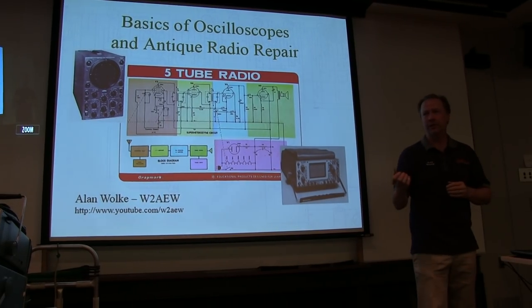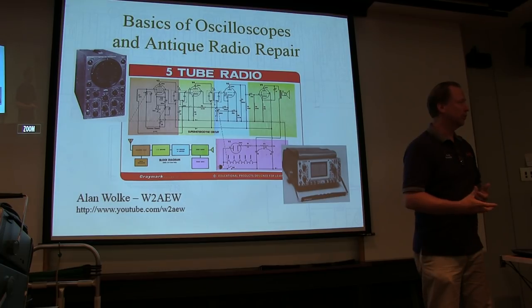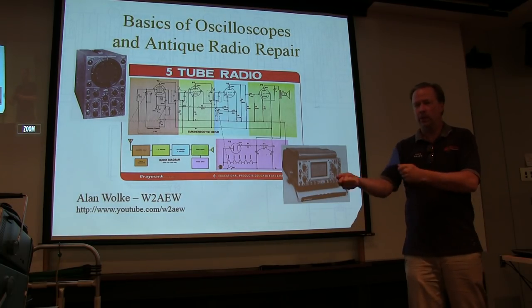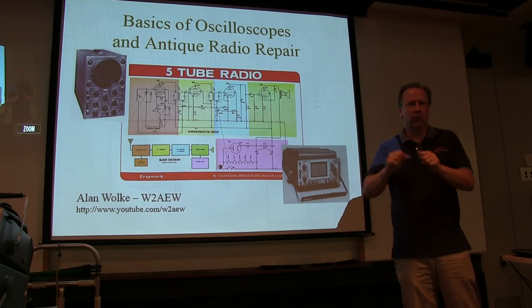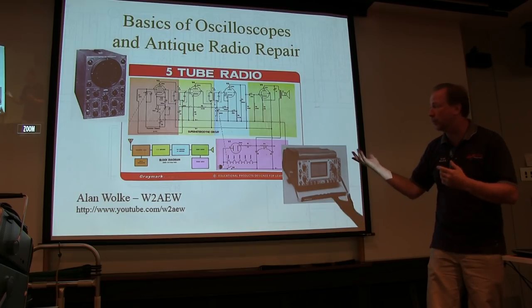The idea here is to get you familiar enough to know what the basic controls do on the scope, and understand what it can show you inside these radios, what to look for, what settings to use, how to hook it up, and how not to hurt something. So that's what we want to talk about today.